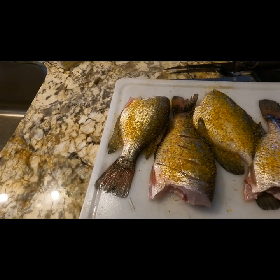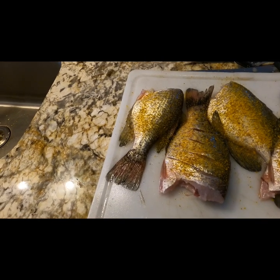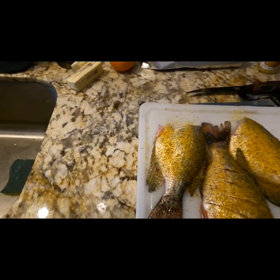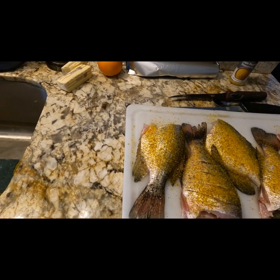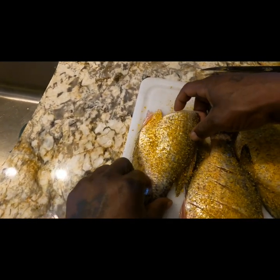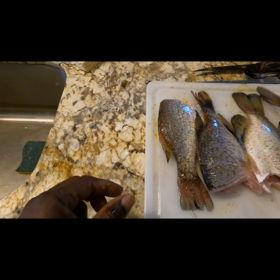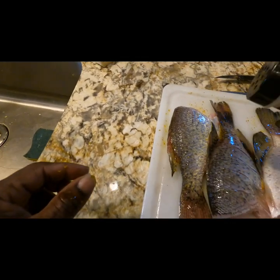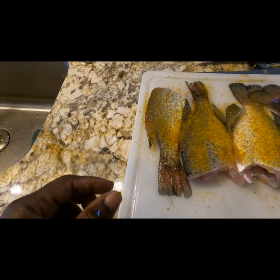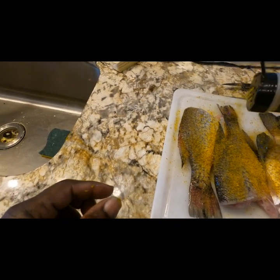Season both sides — lemon pepper is so good, I can't lie. You want to watch out when you're eating pan fish like crappie, bream, goggle eye, aka warmouth, because they have bones in them. I do not recommend giving this to a small child unless you debone it. Yeah, this is gonna be so good. I'm gonna season them up real good like I said — put them in some aluminum foil, add butter and thyme on top. I wish I had some dill — dill is even better.